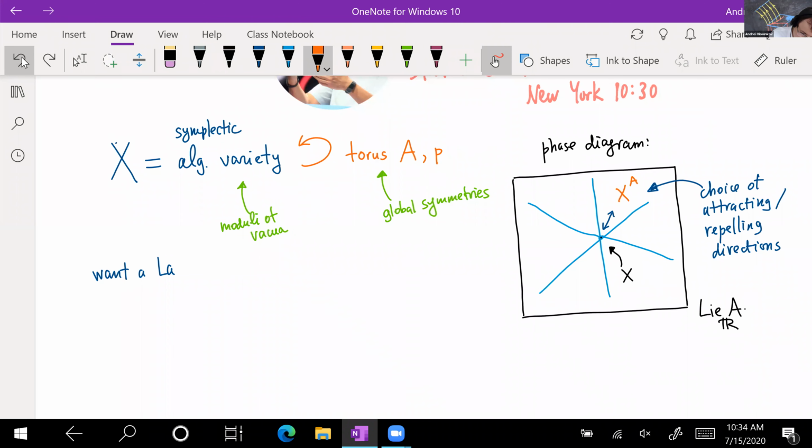And so this brings the definition. The full attracting set is the set of pairs X and F such that X is connected to F by a chain of attracting trajectories.